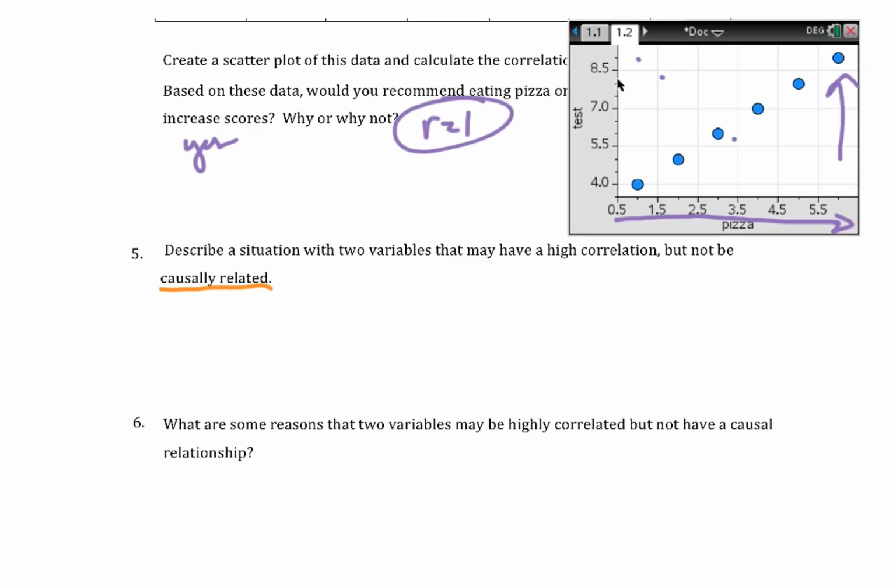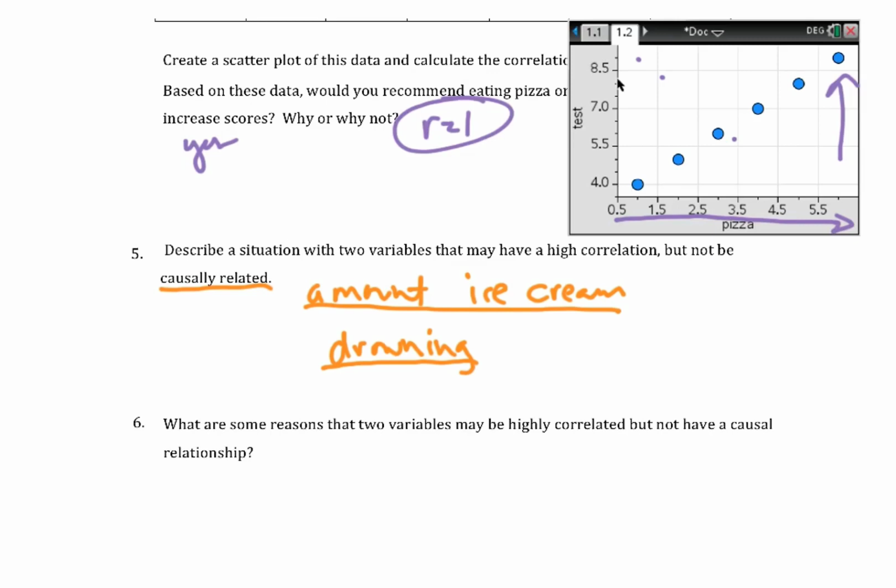Another example could be the amount of ice cream eaten and the number of drownings. There could be a high correlation, because when do we eat more ice cream? In the summer, when more people go swimming, especially in places where there are no lifeguards, which would cause more occurrences of drowning. So they could be correlated, but they're not related to each other. They're related more to the time of the year, the temperature where you're at.